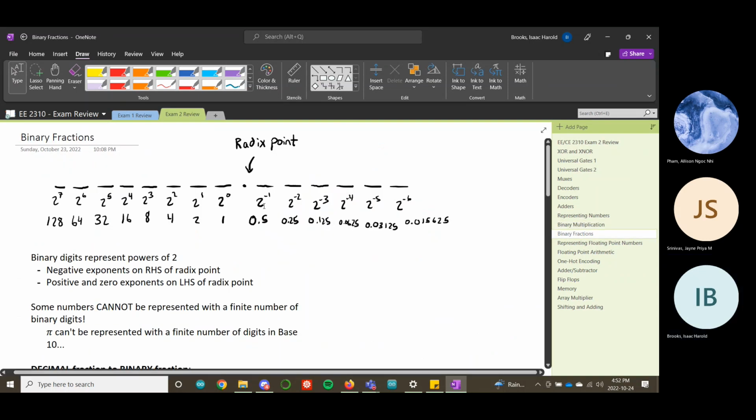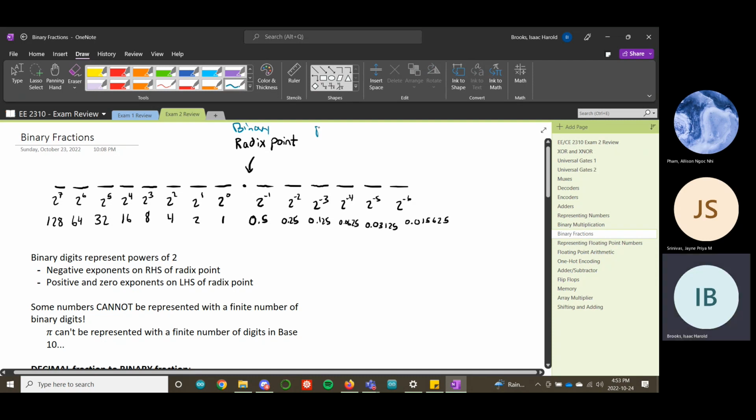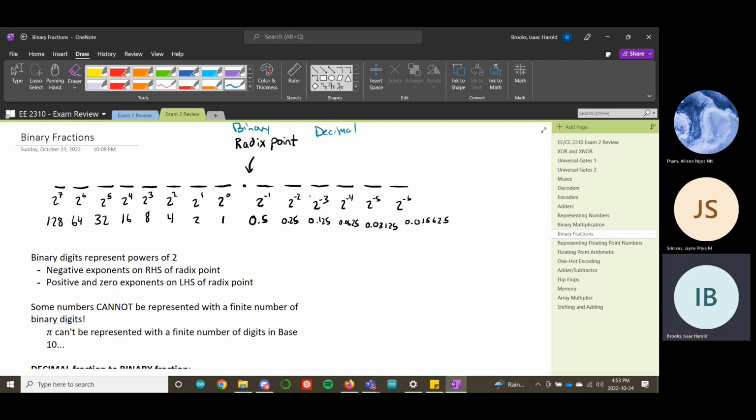So this is kind of a weird concept that might be unintuitive at first, but it really is quite natural when you think about it. So on the left-hand side of the radix point, as we call it in the general sense, regardless of base, the binary point if we're in binary, or the decimal point if we're working with the decimal system. So in binary, to the left-hand side, we have 2 to the 0, 2 to the 1, 2 to the 2. But on the right-hand side, we extend this to the realm of the fractions by using the negative exponents. So whereas on the left-hand side, our exponents start counting up from 0, 1, 2, 3, 4, 5, 6, 7, on the right-hand side, they start at -1, -2, -3, and you'll get these fractions.